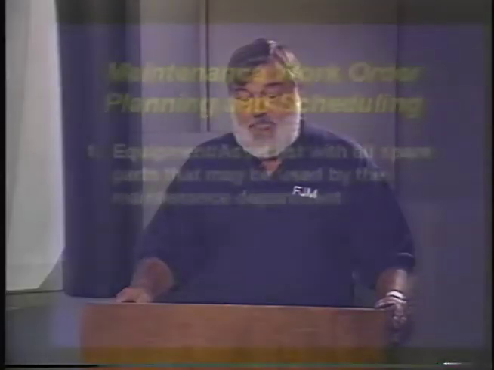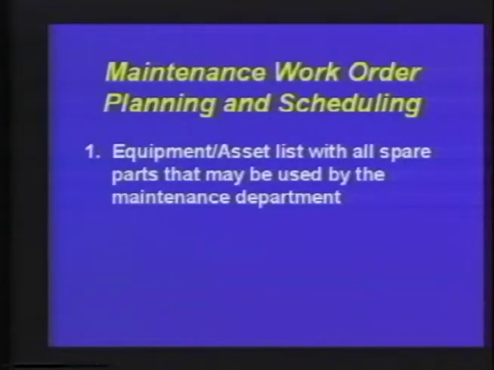On page number 6, we are addressing the internal planning and scheduling relative to maintenance work orders. And what I've done is listed in 6 steps the activities and the data elements that are required for internal planning. The first one is really addressing the asset in terms of what has to be done, what are the spare parts required, and then what are the labor requirements, which is addressed in step 3.